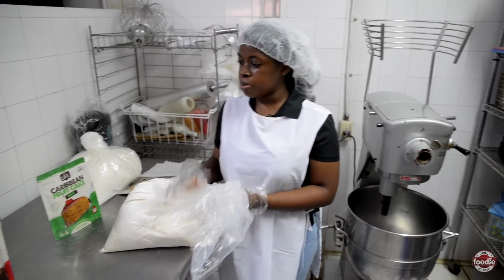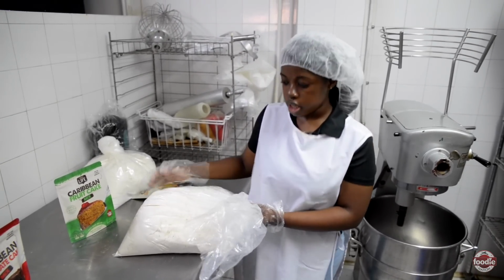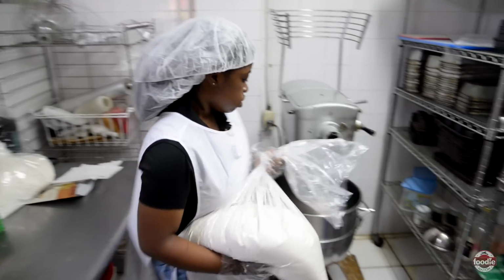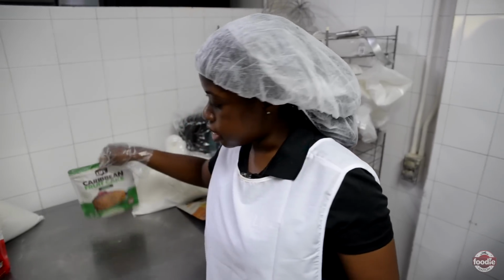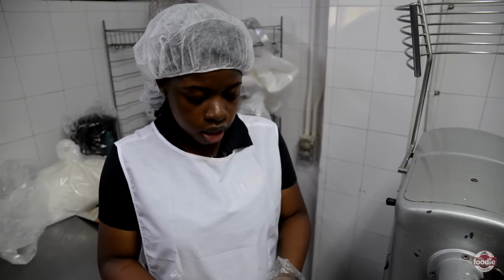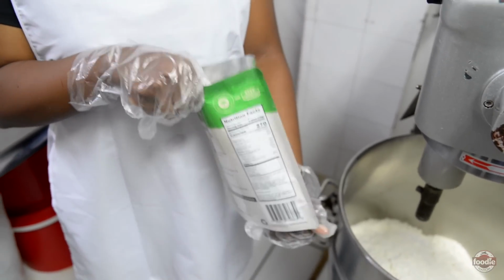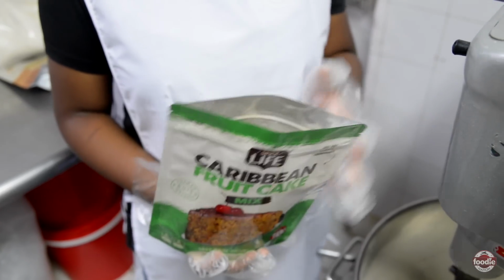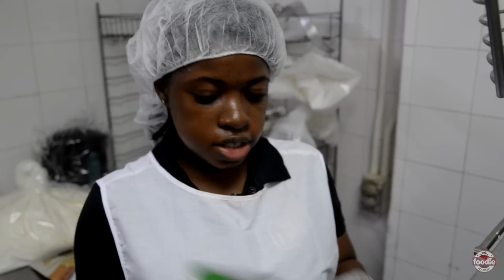Now we do mixing the dry mix for the fruit. So just have the flour and the sugar here, so I'm going to add it to the mixer. So we put it in the mixer, just make sure everything is well combined. When we first started, well, you know, we didn't have this facility, so we did it by hand. It's like a traditional cake mix. So it had nutmeg, it had the cinnamon, the cardamom, and the leavening agents as well.